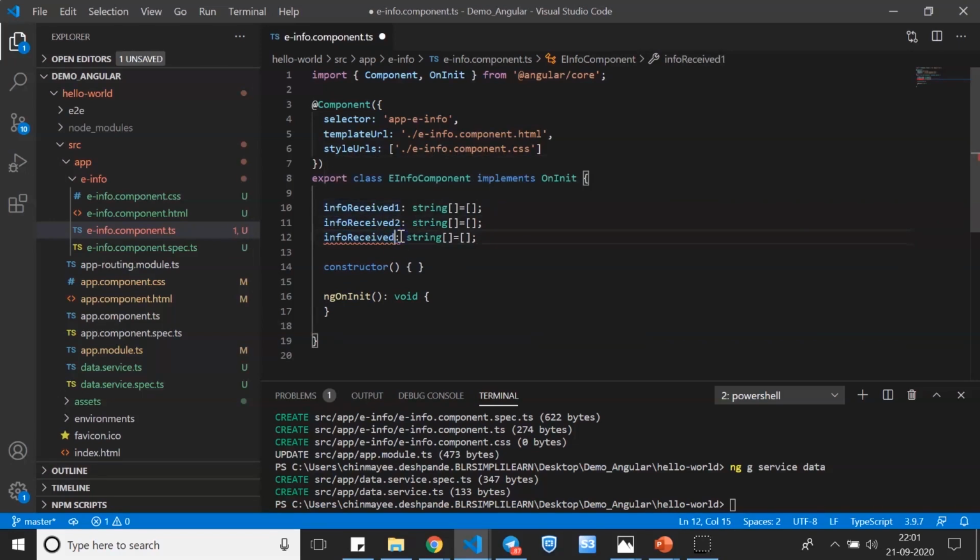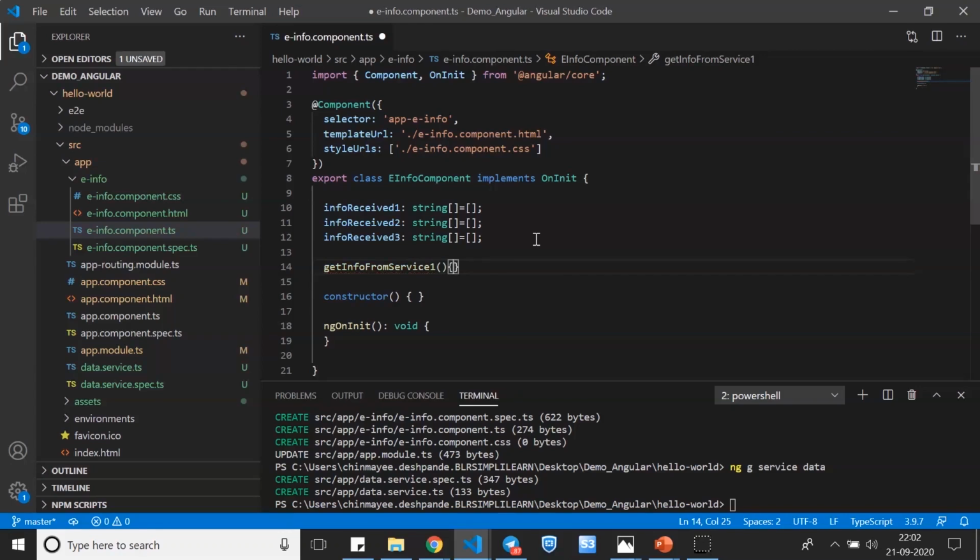Alright, so now to retrieve the information, I'll have to create a method. Again, I'm creating 3 methods for the 3 different employee records. So I'm going to call the array getInfo from service 1, indicating it's again for employee 1, and I'm just going to leave it as it is for now.